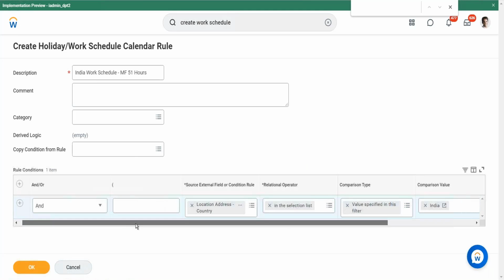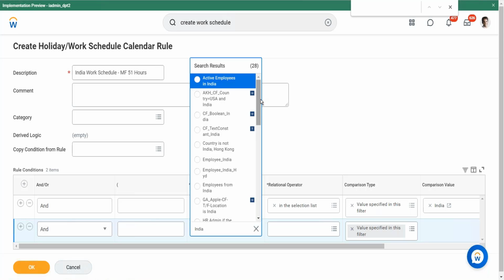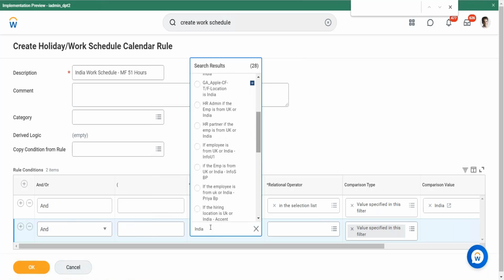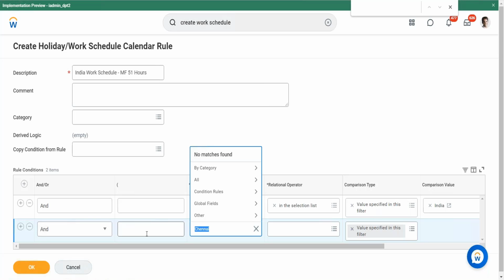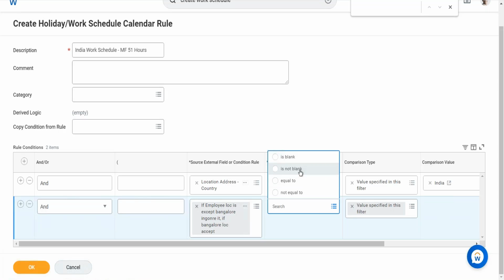Let's say select a city also. There is already a condition, I am using the same condition.